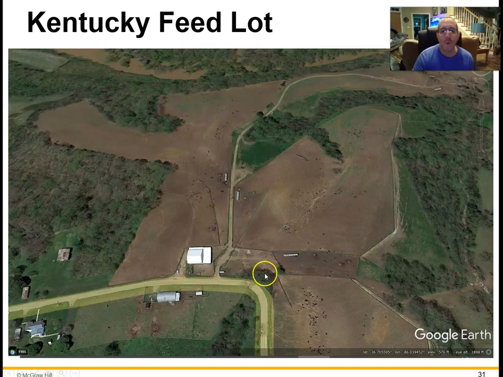So now I've zoomed in all the way and kind of taken an angle on this. This is that area. You can see the river is right here, running muddy. And you can see individual cows on this land. This is a feedlot in Kentucky. Again, it's not the scale of the ones you see out in the Midwest, but you can see the environmental degradation here. There's just too many animals on this land for the land to support those animals. The density of the animals is too great, therefore vegetation will not grow because it's repeatedly crushed, stomped down, eaten.